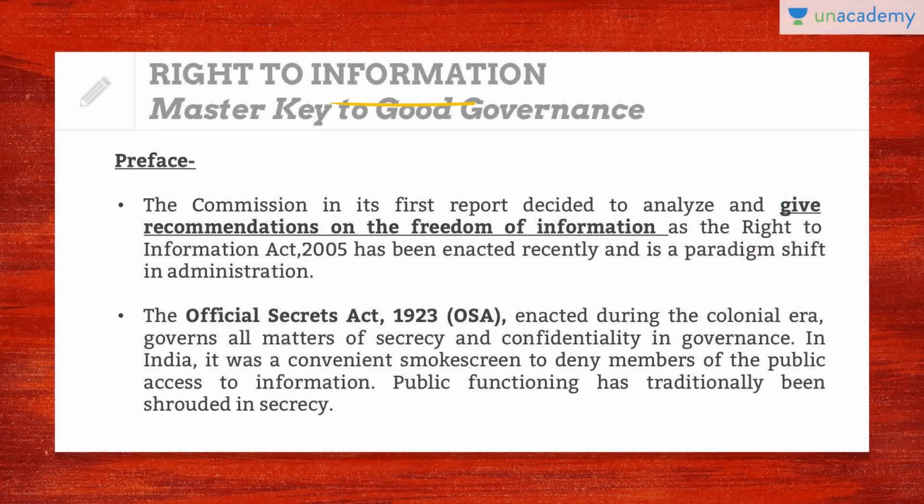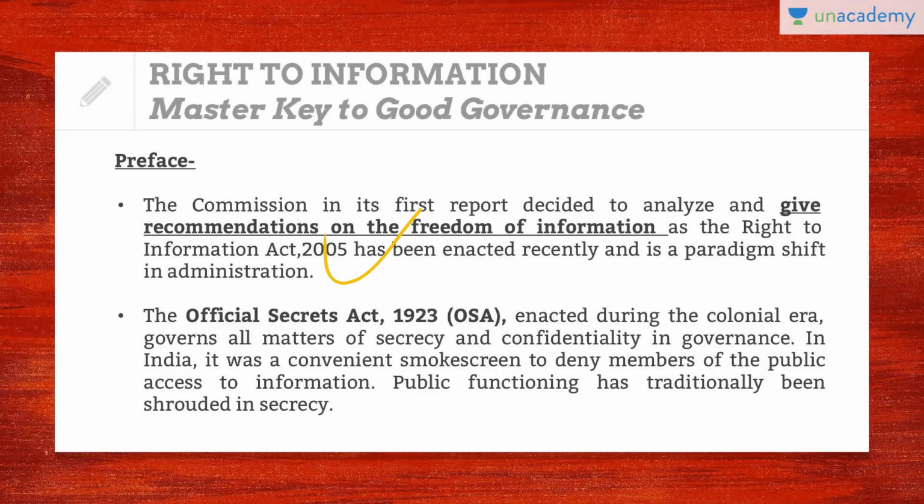So right to information, this is the master key to good governance. Everybody can have the information, everybody can know what government is thinking, what they are planning. So the commission in its first report decided to analyze and give recommendations on the freedom of information, as the Right to Information Act of 2005 was enacted recently and it is a paradigm shift in the administration. So this is the first point which you need to understand.